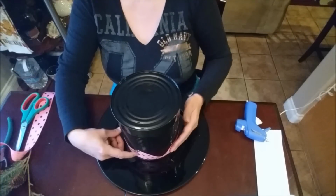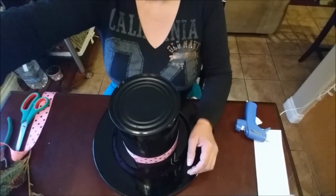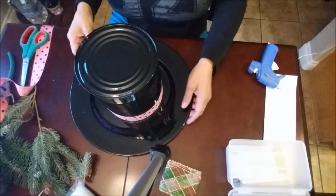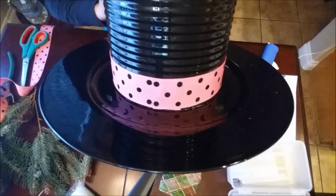Okay, so I'm sorry that you can't see. I can't zoom in with this because I'm using my phone, and when I have it facing me, the zoom doesn't work. So I do apologize for that. Okay guys, so now I glued it. You can see right there. It's glued.